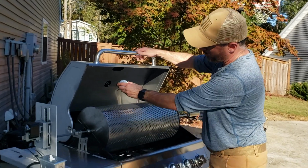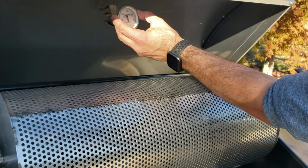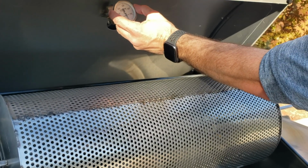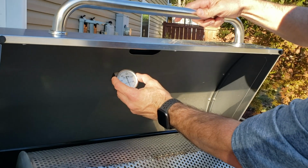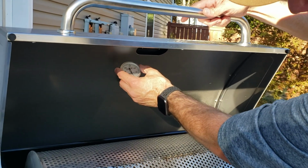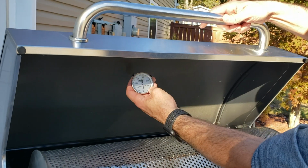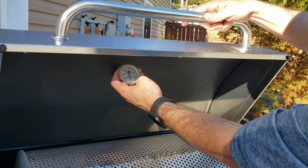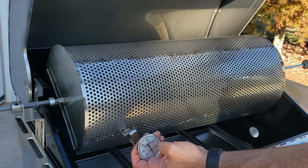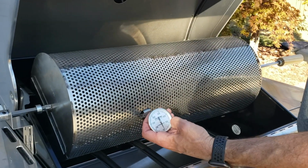Let's flip it around. Let's put it up here in the top of the chamber, way up here, far away from the fire. What would it read up here? Well, I don't know exactly. Heat does rise, certainly, but would we say it's going to be colder than the 900 degrees? Yes. So let's guess at something. Let's say it's 400 degrees up here. If it's 400 degrees up here, does that mean the beans down here are feeling 400 degrees? No. It's going to be a relative reading to that of the beans.